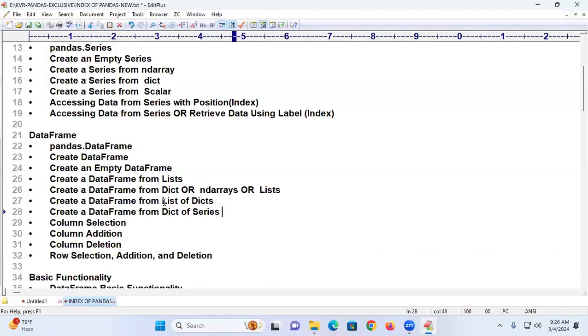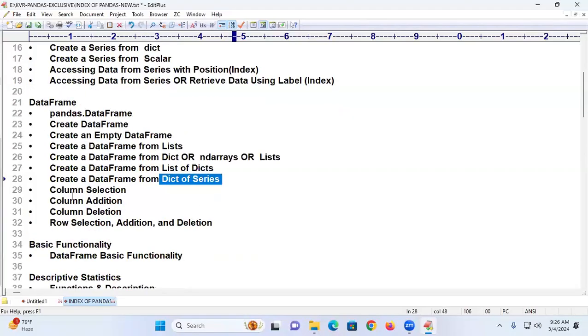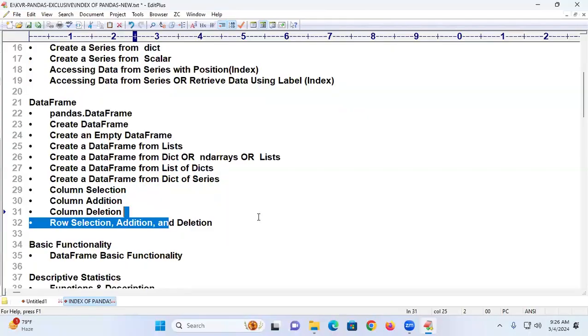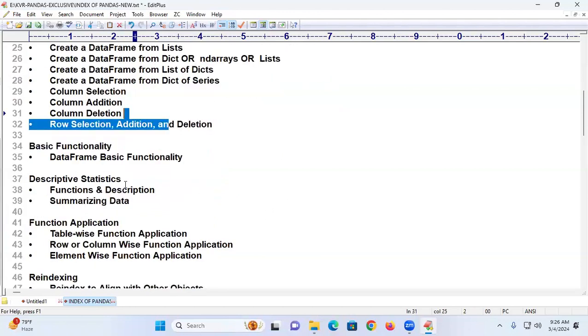Creating a data frame from list of dicts, from dict of series, column selection, column addition, column deletion, column updation, row selection, addition, deletion, updation, so many. I put the total Python formulas into one chart. If you keep that chart in your reading room and look at it daily, you will remember. That many formulas I'm going to explain.